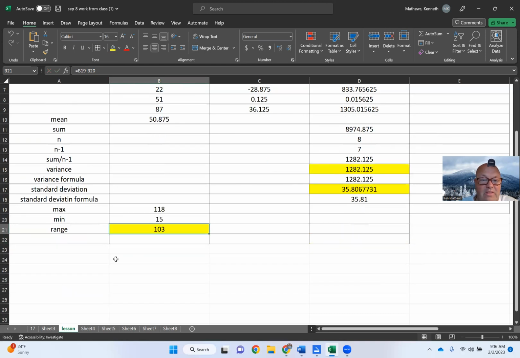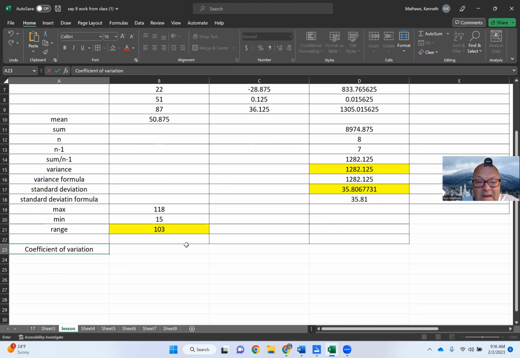Booyah. Okay, then finally, if we want to find the coefficient of variation, that is equal to the standard deviation divided by the mean up there. So we would say equals the standard deviation, which is right here, divided by the mean up here.